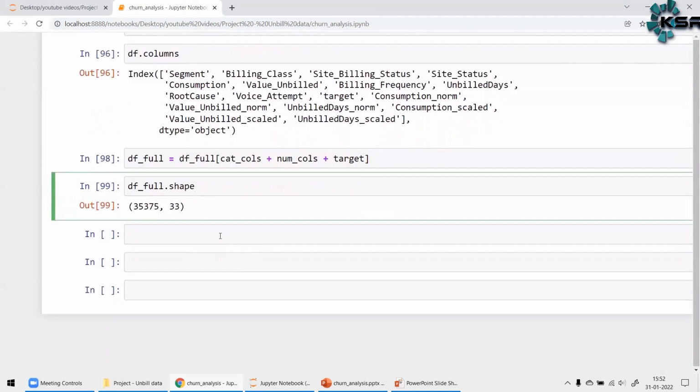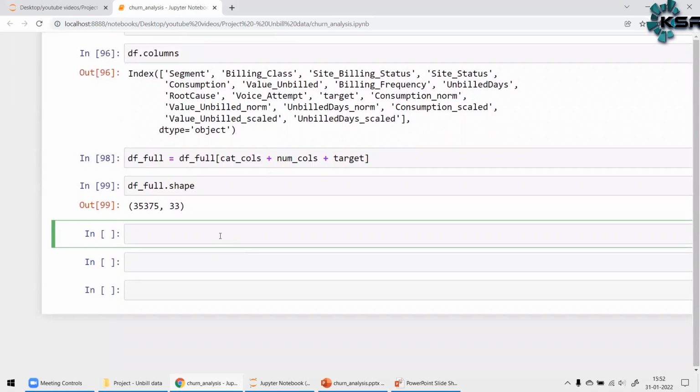So guys, this is our final data. This concludes our EDA. We have understood the data, we have drawn insights on the data, and we have done preprocessing as well. So our final data is finally ready for model building. This is the data that we are going to build our model on.